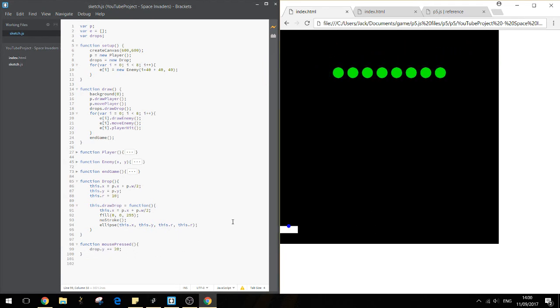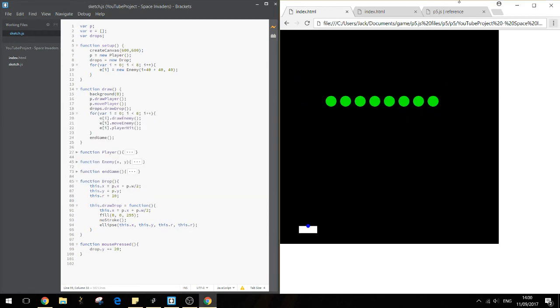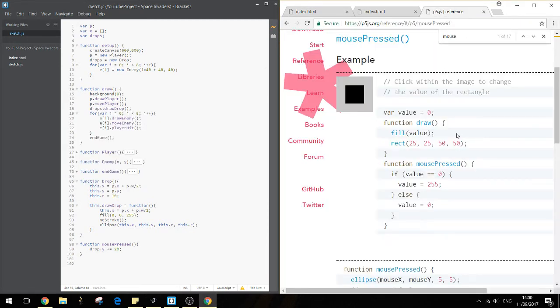No. Where are you? Click within the image. Mouse pressed, value equals 0, drop dot y. Because it's drops dot y.